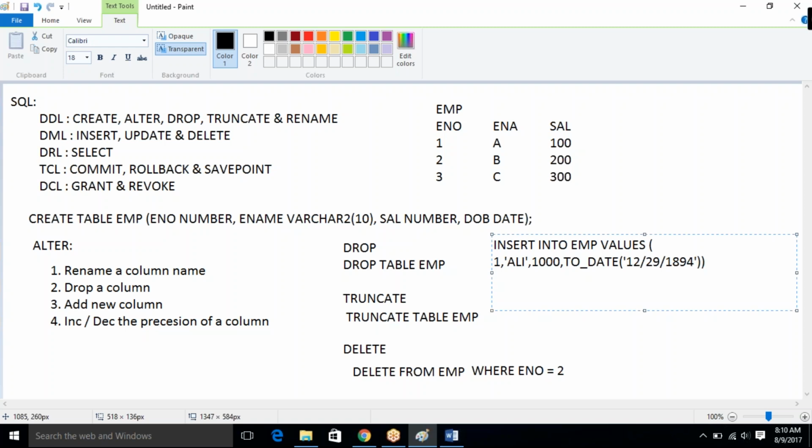And the date format: as you asked earlier, whether we have to give hyphen or slash, whatever format you give here, that format it will take. If it is a timestamp, then how to pass the time value? For timestamp also you have to write HH, MM, SS, with colons in between.